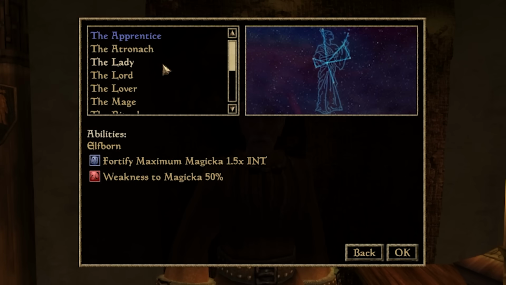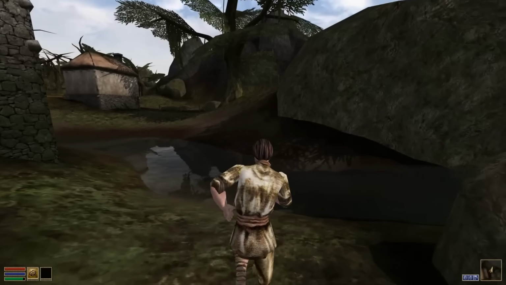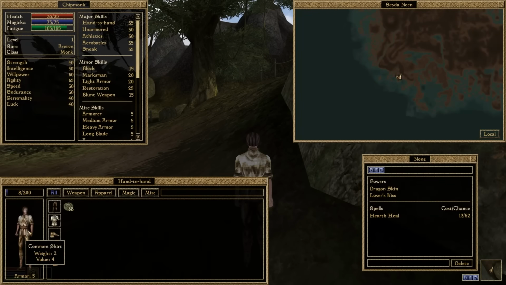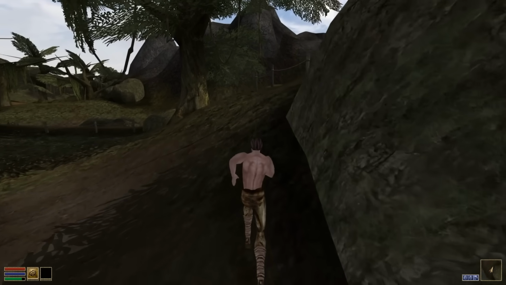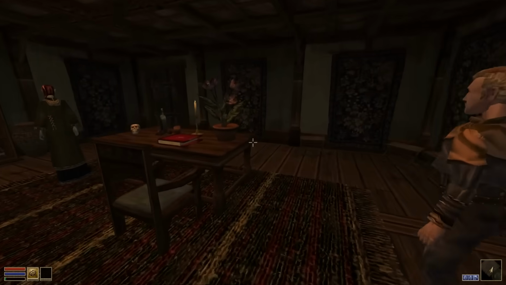The in-game classes don't have a birth sign associated with them, so we have a free choice. We're gonna go with the Lover because we're a monk of Dibella, baby. We need some starting cash to buy some restoration spells, so it's off to Caldera. Let's just get rid of this constricting shirt first of all. There, much better. While I go about my Caldera routine of thievery, let me explain how hand-to-hand works in Morrowind.